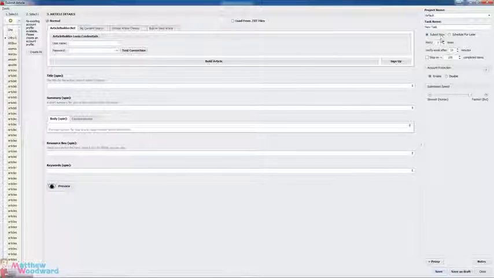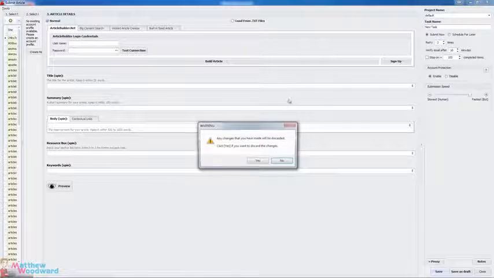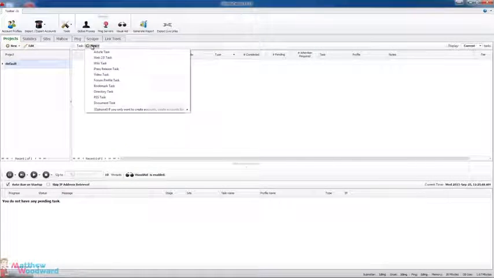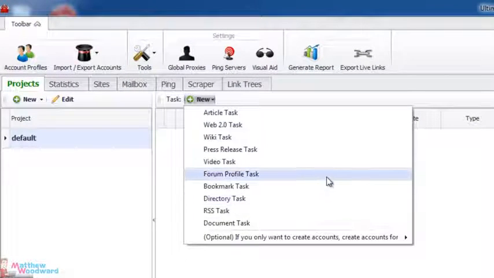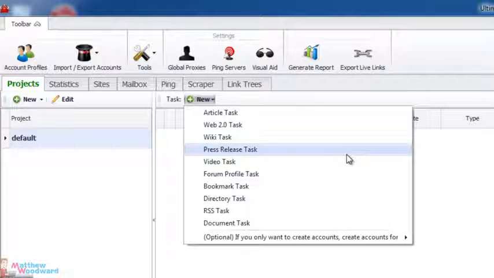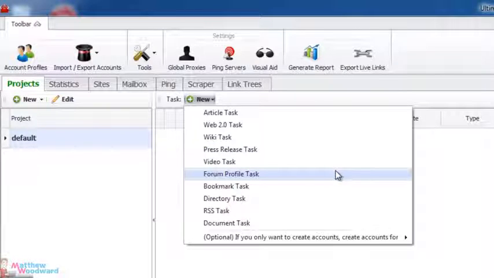And then on the right side here, you have some settings controlling how quickly it creates those links and such things. So no matter which task you choose here, you follow that same sort of process for every single one of them. Select the sites, set up the profile, set up the content, set up the scheduling, and press go.